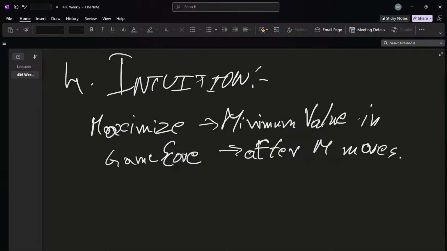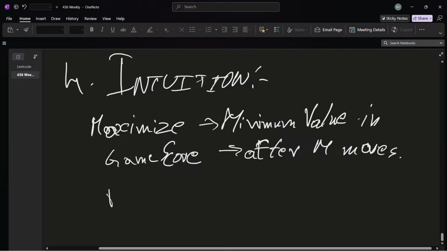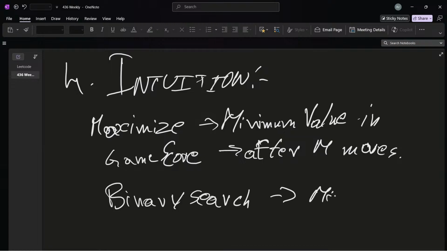To achieve this, we are going to use a very important and very easy thing, which is binary search. Here we'll search the mid value of mn.